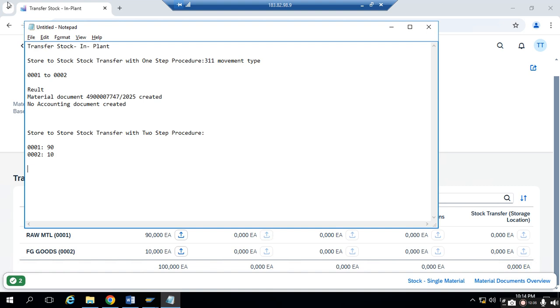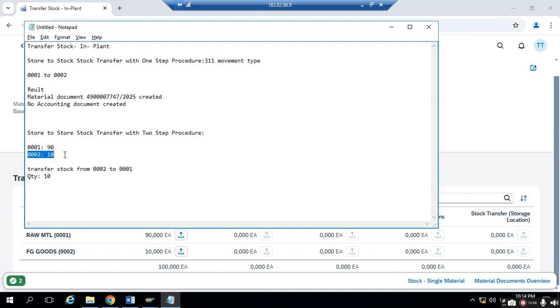Now for this store to store stock transfer with two-step procedure, we will transfer 10 quantity from 0002 to 0001.